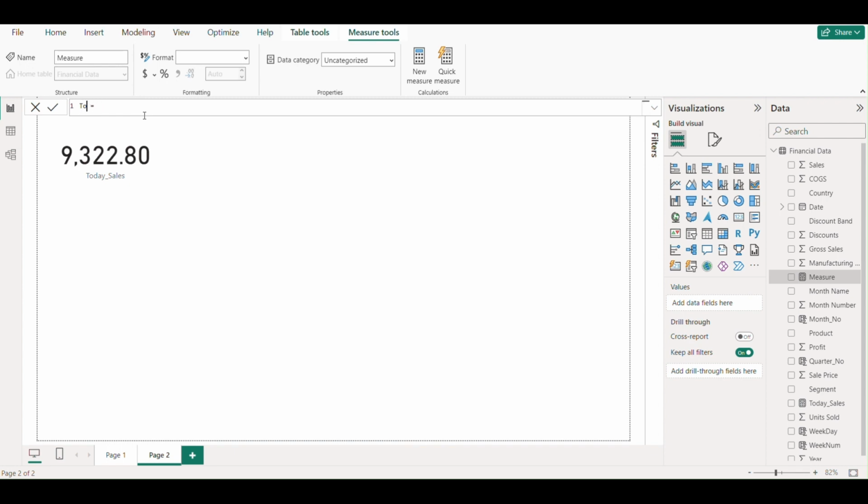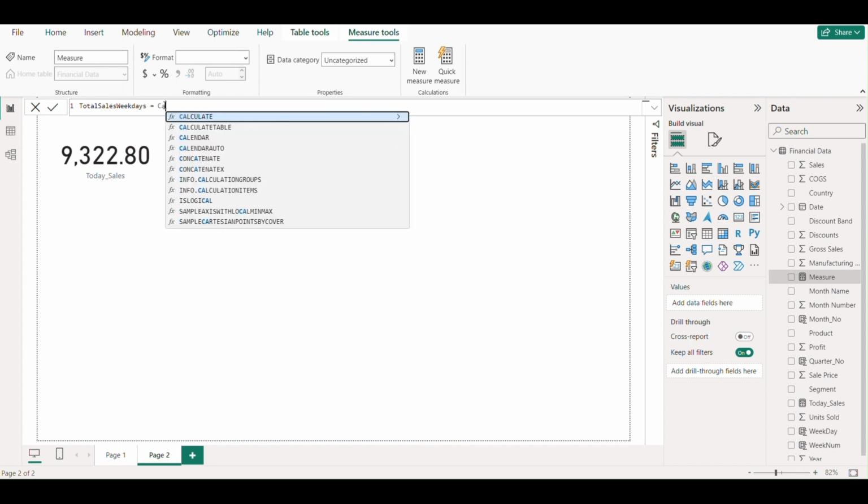I will name this total sales weekdays. This measure should give us the total sales amount for weekdays only, that is Monday to Friday, except Saturdays and Sundays. Again, I'm going to use the calculate function here.